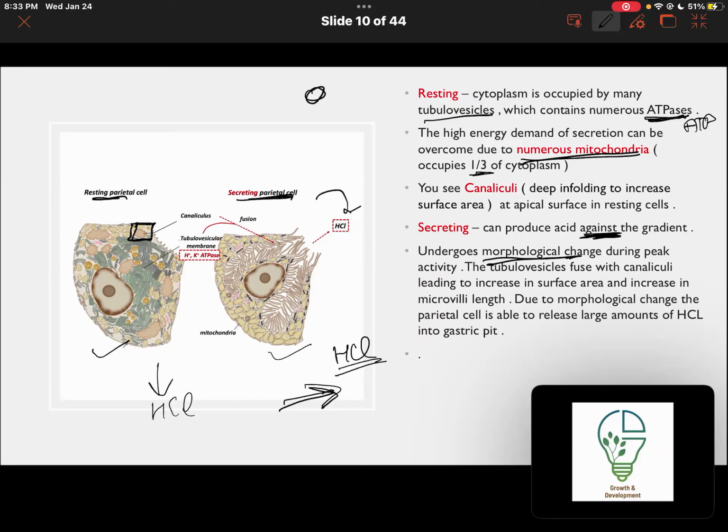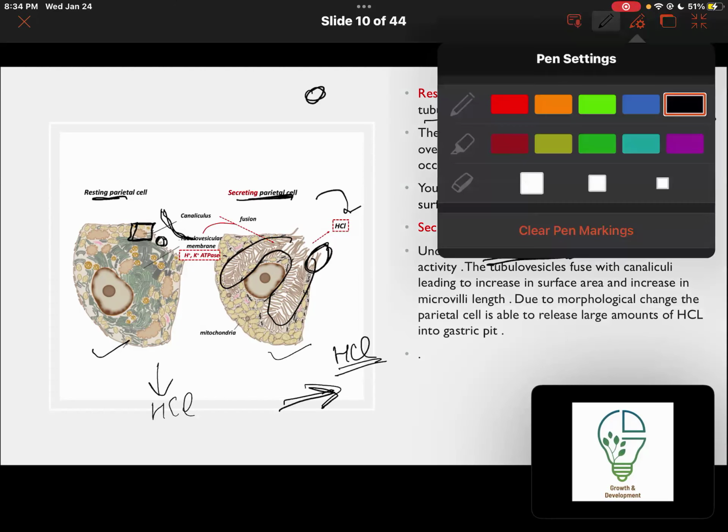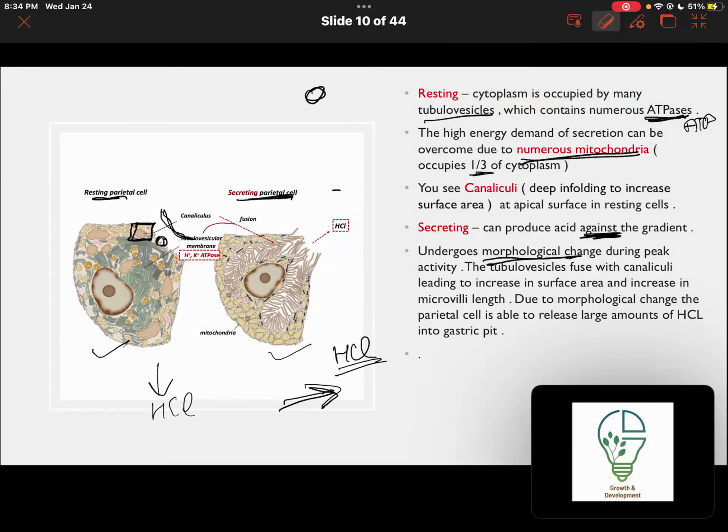So I want you to focus on this now. Look at this. That is 1 microvilli in the resting state. And look at this. That's a microvilli in the secreting state. You can see how much longer it's gotten. And you can also see how much the surface area has increased. Earlier, this was the surface area, this much, basically only the top part. But now we have all of this. All of that is surface area now. Let me just clean this up a little because it looks very messy. Okay, so yeah, it increases surface area and it increases microvilli length. And both of these are to increase surface area.